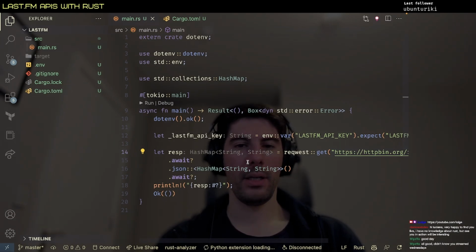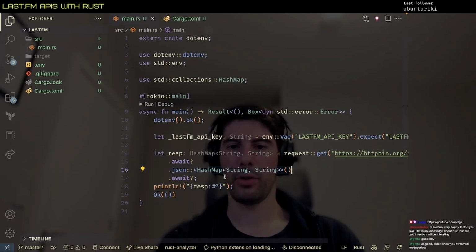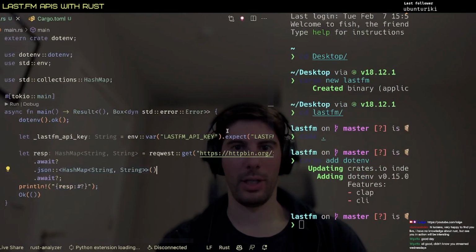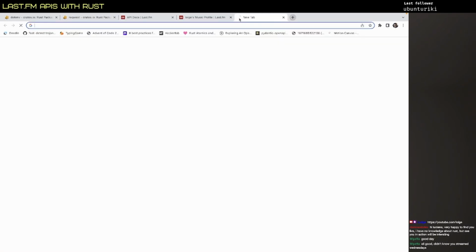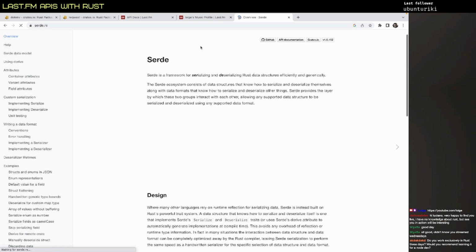Okay, let me actually, while we do that, I want to do something else first. I want to parse this rather than as a JSON in a hash map. I want to get a raw JSON object using serde and serde-json. So I want to install those as well. But while I do that, again, if you know any good way to build URLs programmatically, drop it in the chat. I'm going to appreciate your help. Okay, so let's go here and let's search for Rust, serde, and let's have a quick look at that.